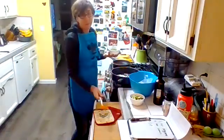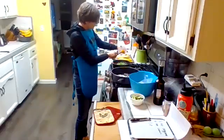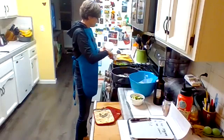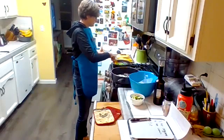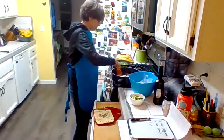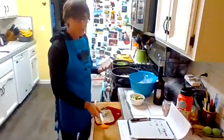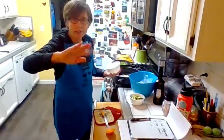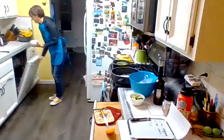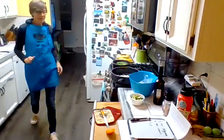If you're doing the bell peppers, which I think you all are, you can put those in there now too. You want them soft. Onions and bell peppers in the pan. Just coat them, stir them around to get the oil on them, and we'll let them cook as we go.